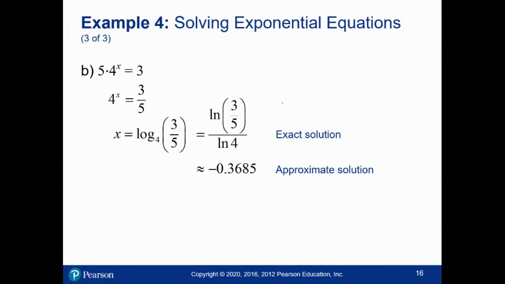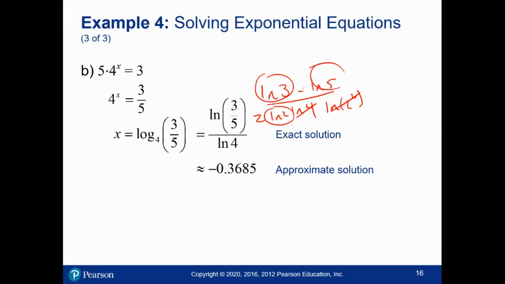You could also, by the way, write this numerator as log 3 minus log 5 over log 4. If you were back in the pre-electronic calculator era and you just had a table of values, you would even then convert log 4 as the log of 2 squared, which you would then replace as 2 times the natural log of 2. So you would look up these specific values and then you would compute the result. But any of these would be fine. Okay? We're just getting used to manipulating them right now.